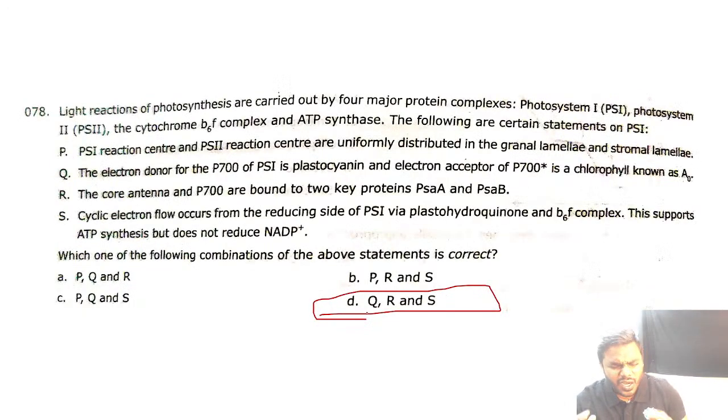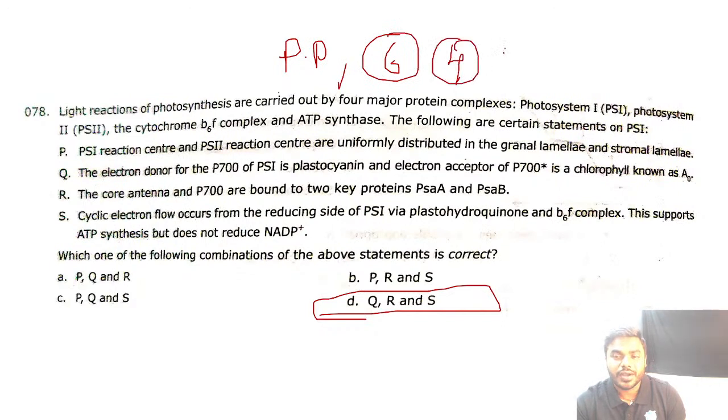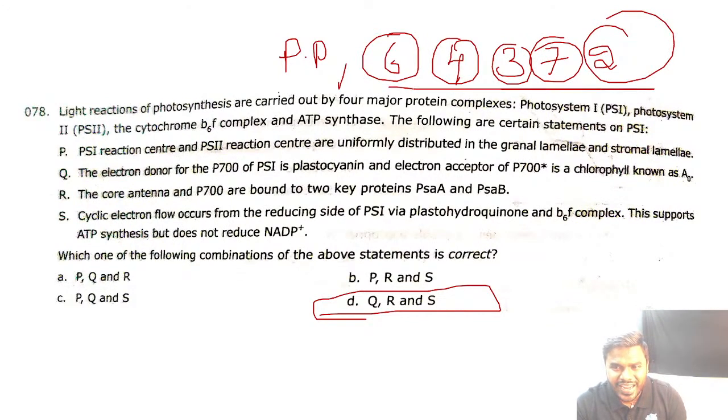See, friends, questions are very easy. Listen to the lessons carefully and you can answer. When it comes to plant physiology, that is unit 6, unit 4, unit 3, unit 7 and unit 2, if you read my lessons correctly, you can answer. Listen to my question carefully. Listen to my statement. If you listen to my lessons very carefully, you can answer any kind of question from these chapters without reading even.